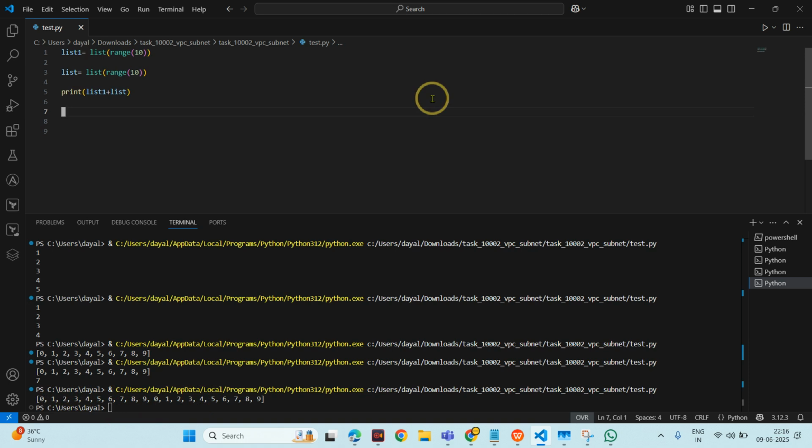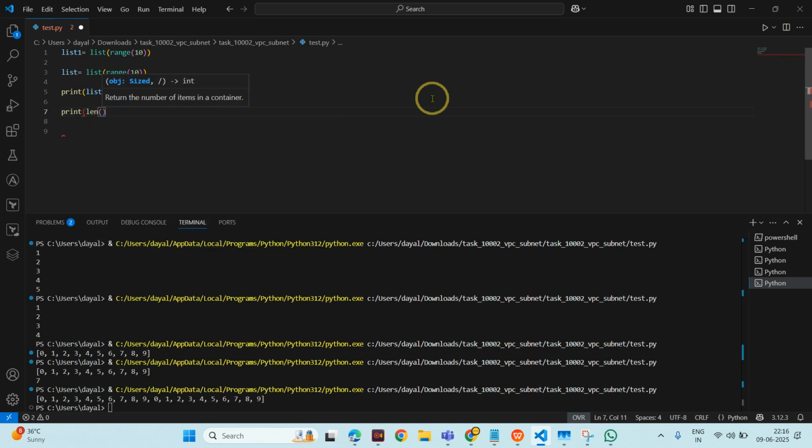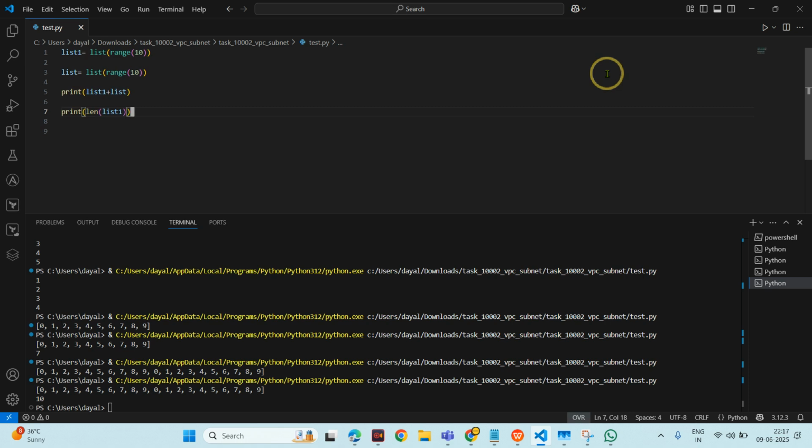And suppose you want to find how many items or how much data there is in a particular list, right? So how do you do that? Print, I already mentioned this, but still, list1. You will be able to see that it's 10 items. 0 to 9 is 10 items. You can also create a list of lists. A list of lists is also possible. You don't have to know much. And there is one more thing.